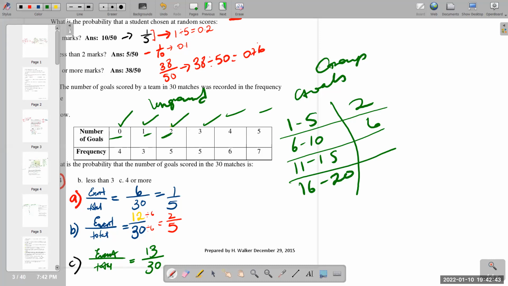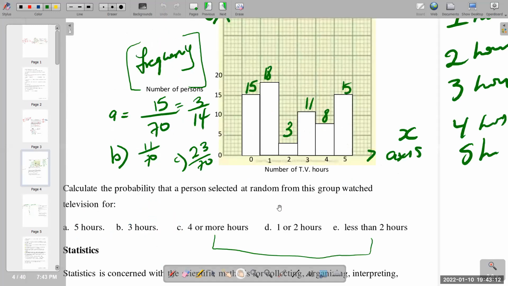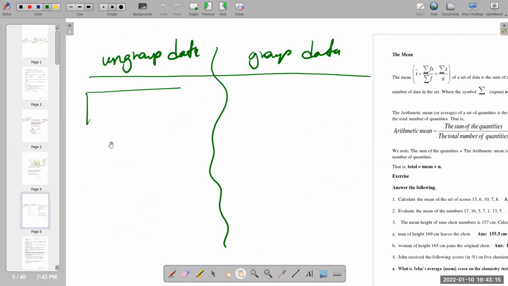So confirm if you see the difference between the two. Exactly. We're going to get into more specific details after, but for now, I just need you to understand the difference between the ungrouped data and the grouped data. All of this is in the notes. I'm just trying to make sure which part you don't understand. It's just how information is represented. Anybody else? Let me know if I need to give another example before we continue, because this is the basic thing. I don't want to continue if we don't understand the difference between ungrouped data and grouped data.